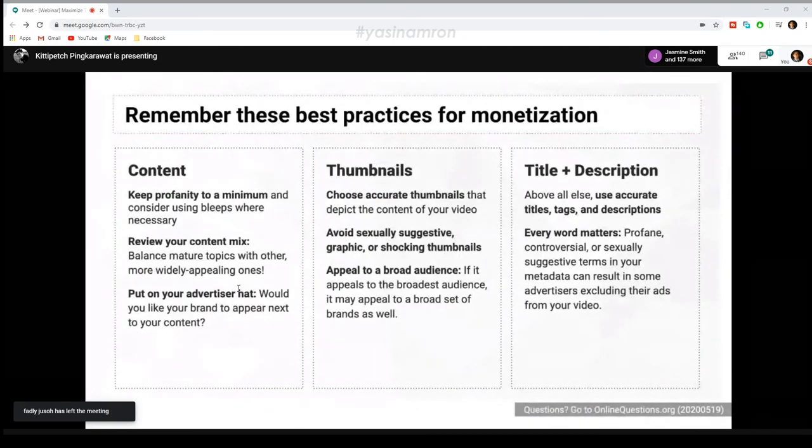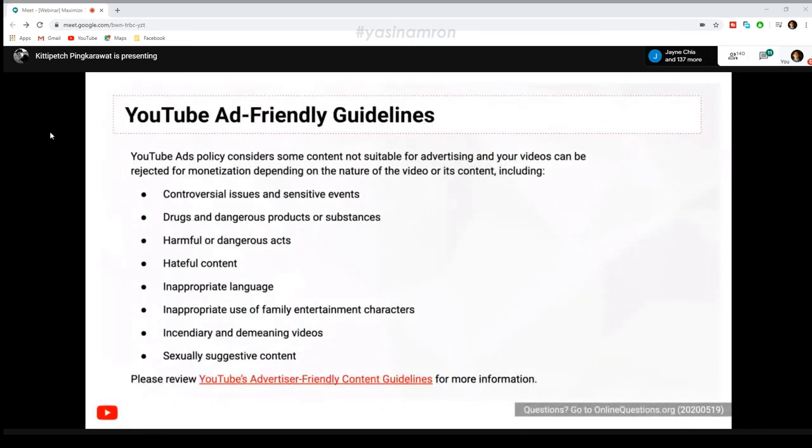Let's remember that we have community guidelines, as I mentioned, as well as advertiser-friendly content guidelines and monetization policies. I think all of us right now want to make sure that we're always abiding by the rules and making as much money as possible on YouTube. So let's remember to always refresh ourselves on these policies and make sure we're adhering to them. For anything else that you need, you can always consult the YouTube Help Center.